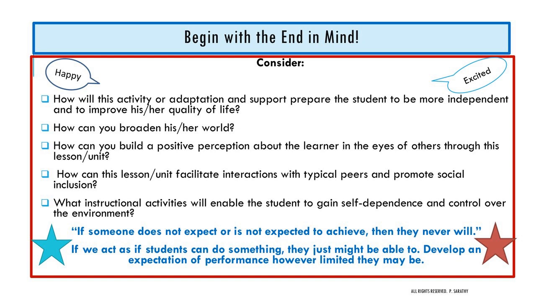Finally, if someone does not expect somebody to do something or is not expected to achieve anything, then they never will. If we act as if students can do something, they just might be able to. So develop an expectation of performance, however limited they may be. Make sure we, as educators, compensate for those limitations with creative adaptations and personalized supports.